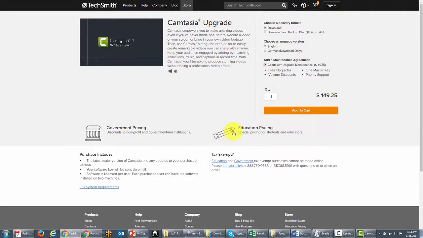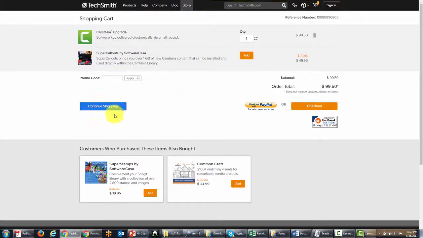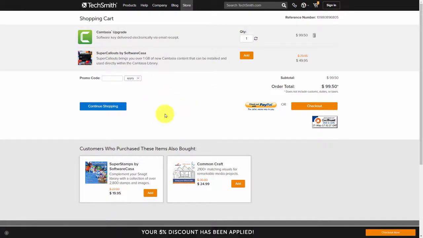Once you've done that, you can click the Add to Cart button, and you'll be provided with the opportunity to get some other upsells. However, if you don't need them, all you need to do is pick up the Camtasia upgrade and/or the maintenance agreement. Now in some cases, if you wait just a minute, you'll notice that TechSmith will offer you a 5% discount, and there is no special secret for you to get this discount. Typically they'll add it to your account if you don't check out right away. So once you have your 5% discount, if your pricing is what you want, then you can go ahead and check out.